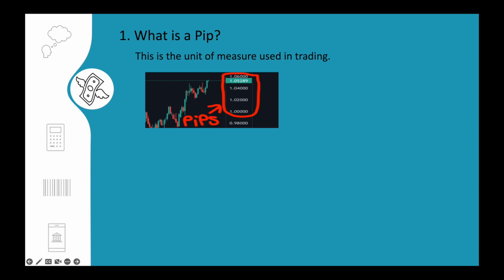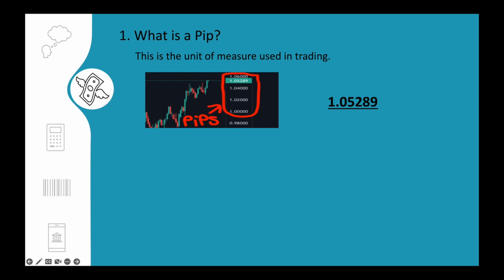We'll take, for example, this price, 1.05289. These digits in this price hold a place value. So we go back to our math, and don't you ever say that math never did anything for you, because this is pure mathematics. Don't worry, there won't be any calculations, but we're going back to place values because each digit in this price holds a place value, and I'll show you in a minute.